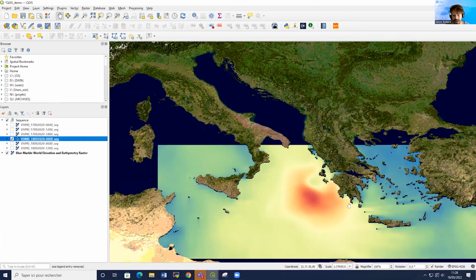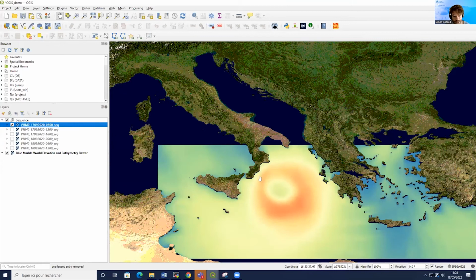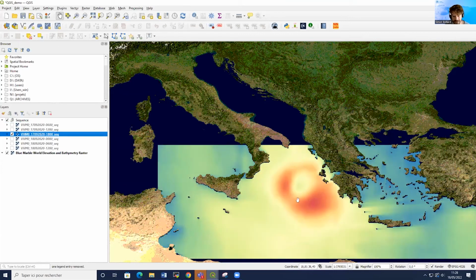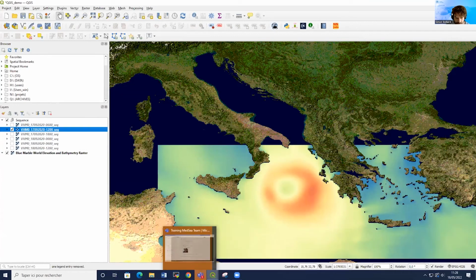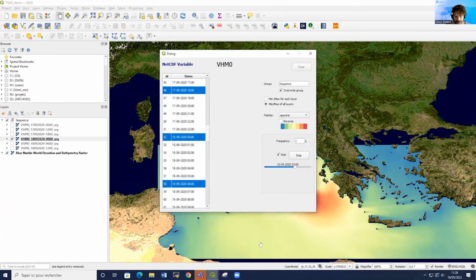And you can actually already sense how we will be able to follow the Medicane trajectory based on these values. So once you're done with the animation, you can hit stop and close.